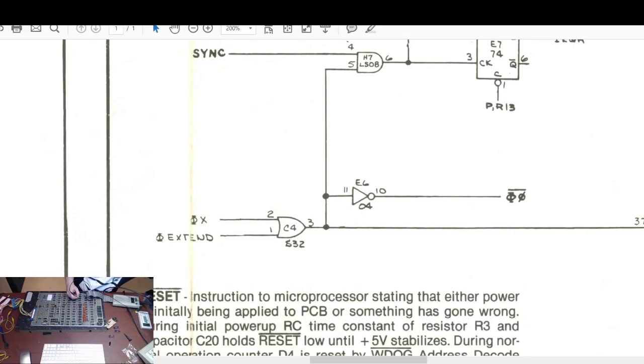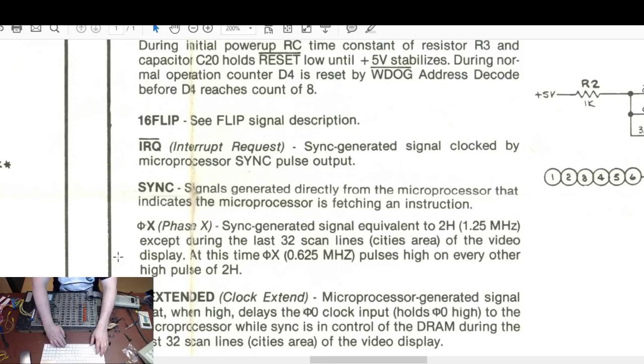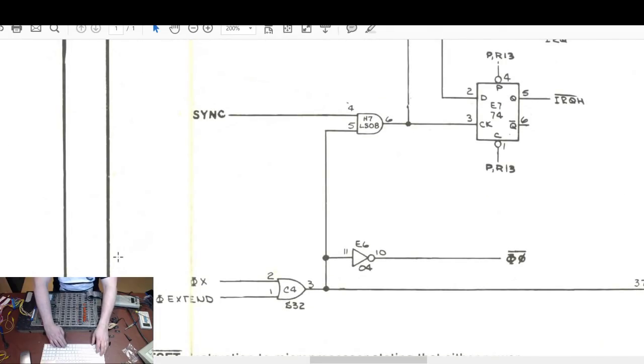And on the oscilloscope, I can see I've got a waveform which has 1.25 megahertz. Now, I don't know whether that's correct or not. Is it supposed to be 125 or is it supposed to be a little bit more? I thought it was supposed to be about 1.5, not 1.25. What's the CPU supposed to run at for a Missile Command? Phase X sync generated signal at 1.25. Yeah, okay, 1.25, except during the last 32 scan lines. At this time, theta X pulses high on every other pulse, high pulse of pin extend, clock extend. Yeah, extend. Microprocessor generated signal that when high delays the theta zero clock, input holds, DRAM. So it is the right speed. Okay.